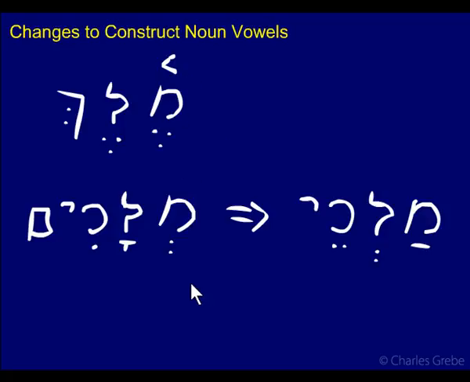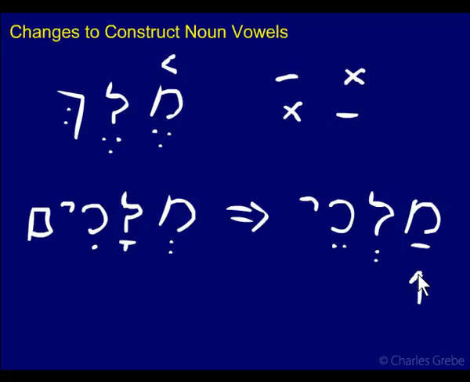Anyway, melachim is the plural. If you put it into the construct, the plural construct, remember, the masculine singular construct has no distinct construct form. In the masculine singular, the absolute and the construct are the same. That's our table. So this one's the same. It's the feminine singular and the masculine plural that change, and the dual is the same as the plural. So in the plural, melachim becomes malke.